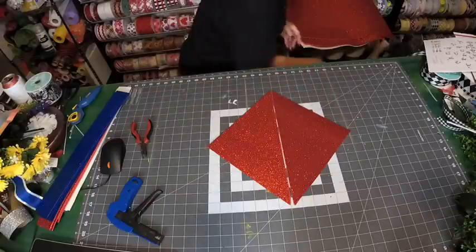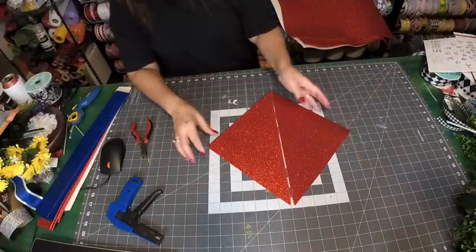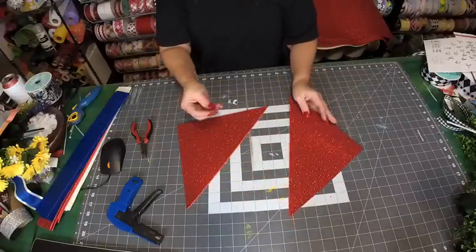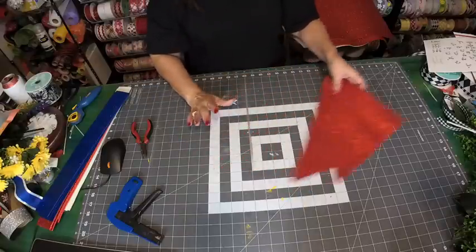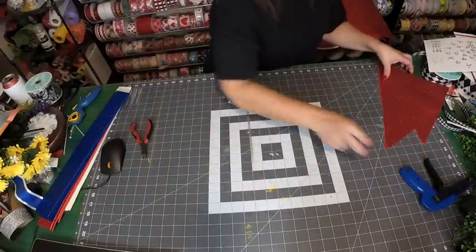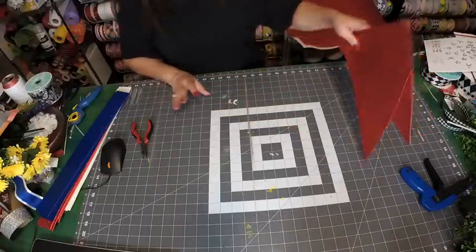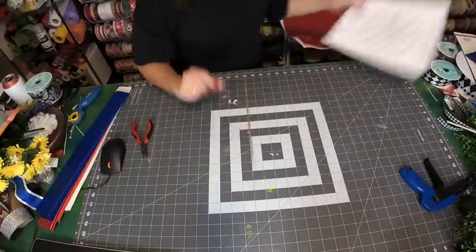Now, because the foam is so thick, I could not prep these because even my metal clips would not hold it. So we're going to make these as we go. So if you don't want to sit here and watch me make all of these petals, then watch the replay. Don't get mad at me, all right?